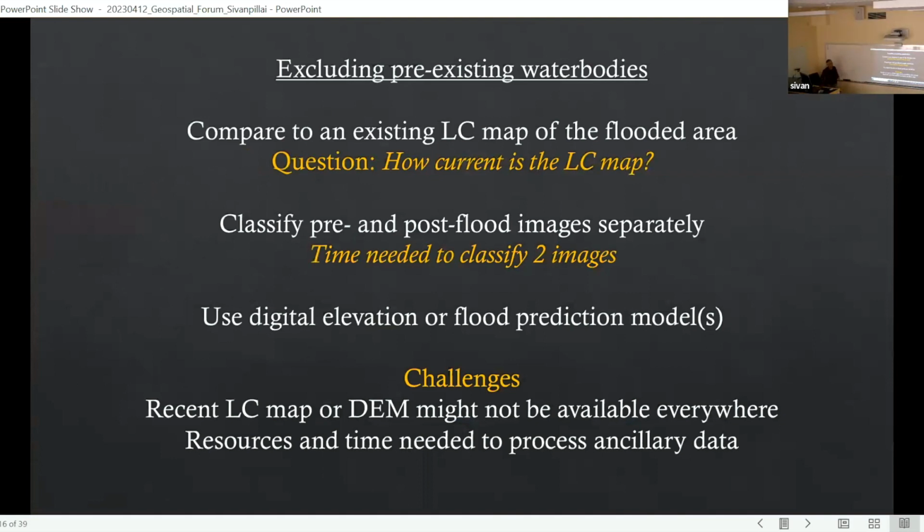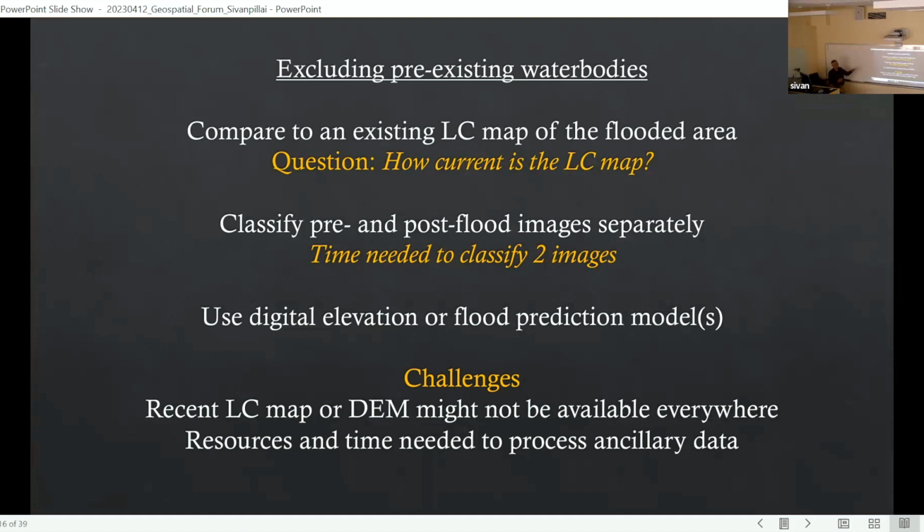So there are quite a few ways we can achieve this. One is you can compare it to an existing land cover map. That's what NASA does. They make a map with the satellite image, and then they look at a land cover map. From that, they know, oh, there is a lake here, there is a pond here. They combine the two and eliminate existing water bodies.